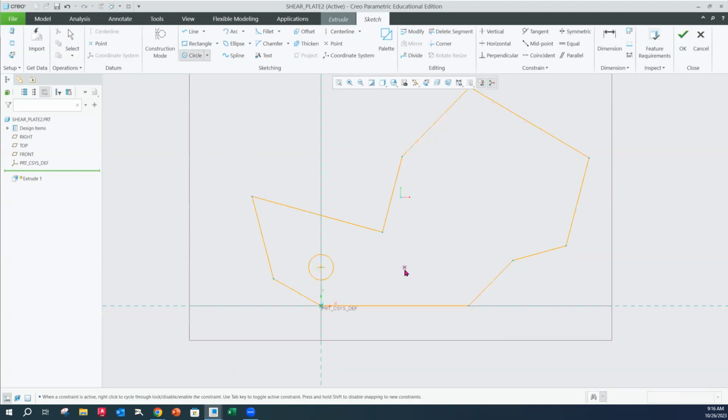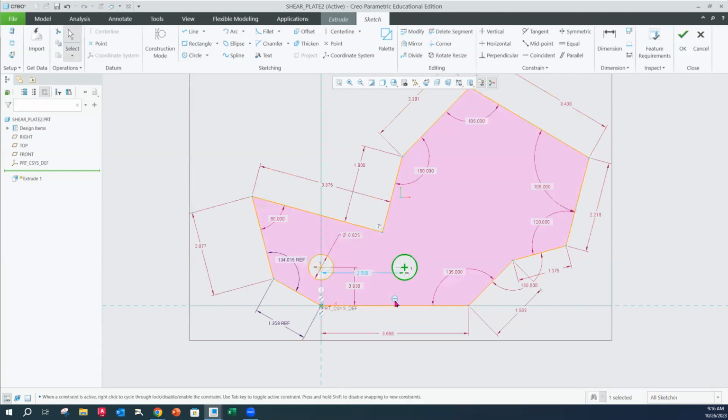So then I'm going to left click, and notice that as I go out to make my radius, it's going to stop and say, hey, do you want this equal? And I do. So I'm going to left click when that's the equal. That way I don't have to redimension this and it's going to automatically be tied to that first hole. And then I'm going to left click and now my dimensions are here.